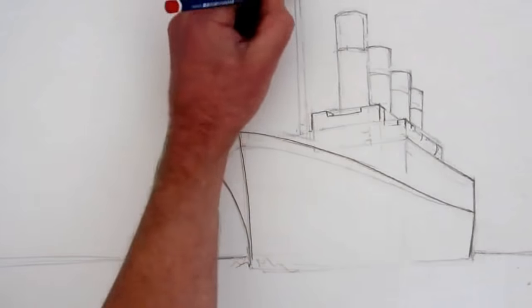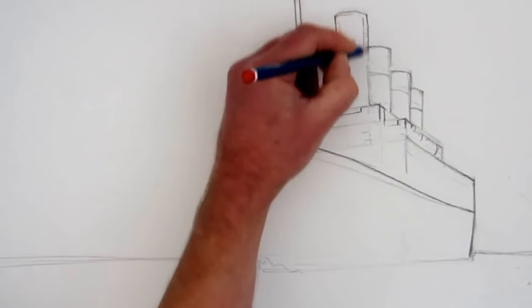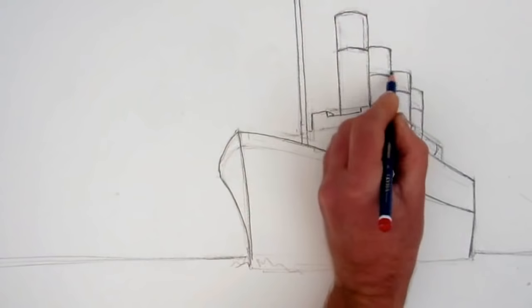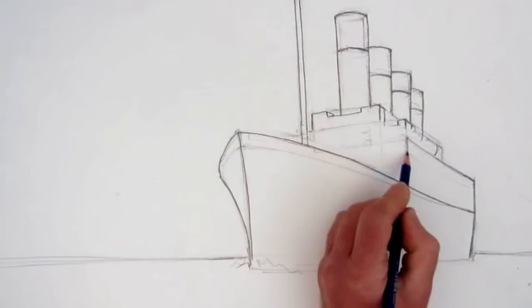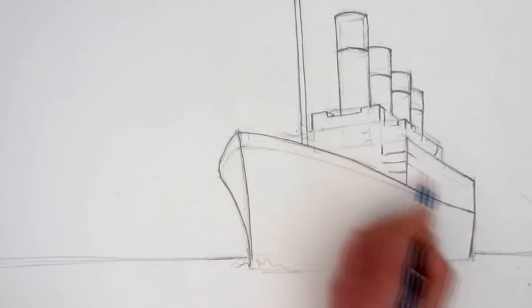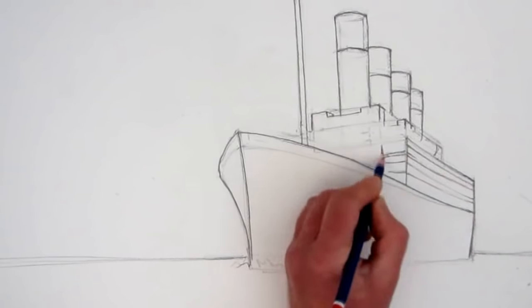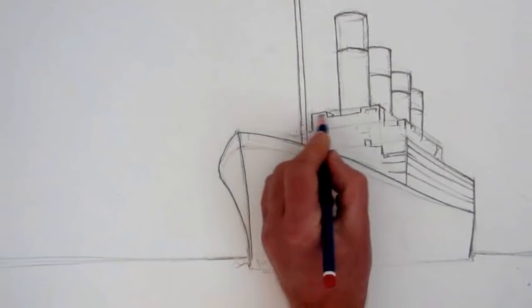So the next step here now is to redefine some of the ellipses of the top of the funnels so that it looks like we're looking up towards them. And I'll make these lines darker and more secure. Again, I don't really need to draw everything in detail because we're looking at a very large thing very far away. So I just give some indication of the main shapes, blocking in the smaller details, just as we blocked in the larger shapes at the beginning.